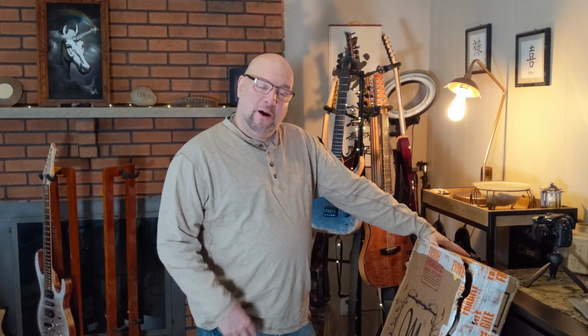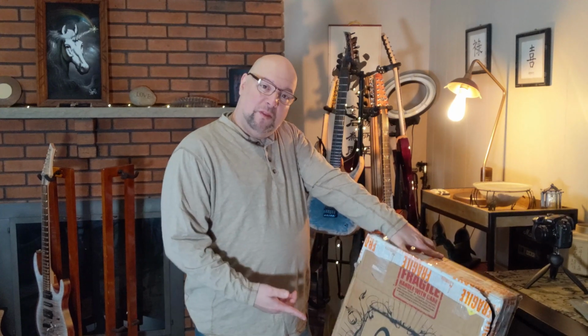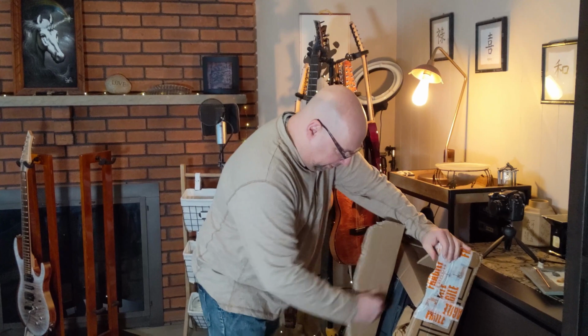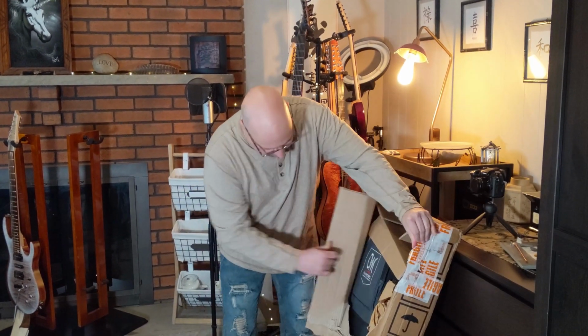So it's New Gear Day. I want to thank the guys at Omega Music in Belgium, David in particular, for sending me this beautiful Mayones guitar, which we're going to unbox here. Dave was really good, responded to all my questions very quickly. I'm going to try to tear this open.